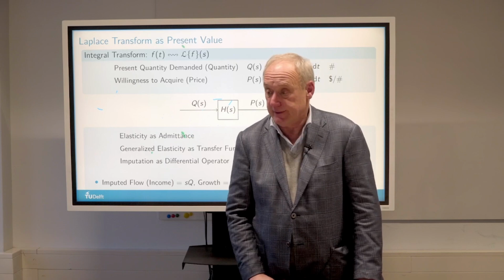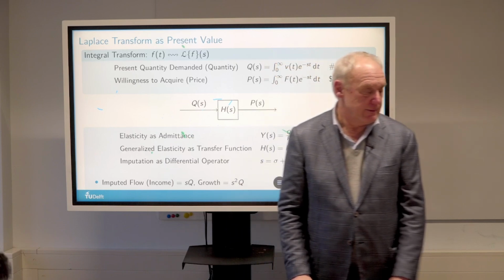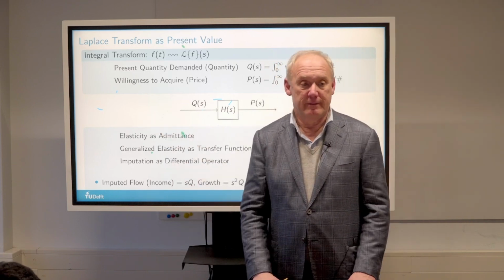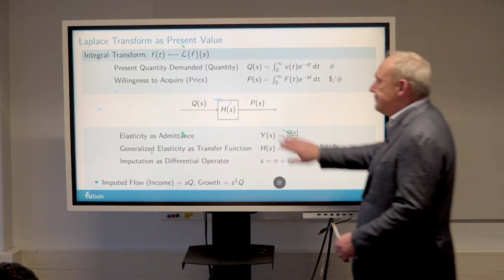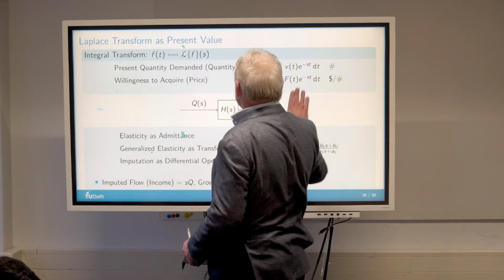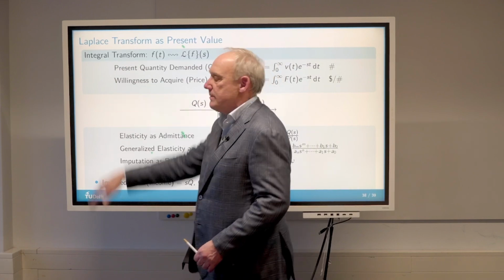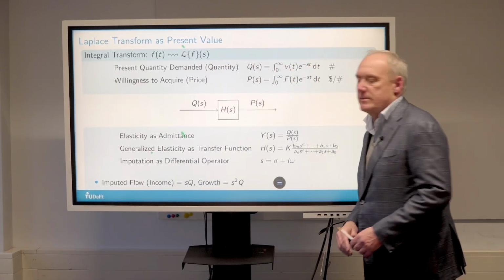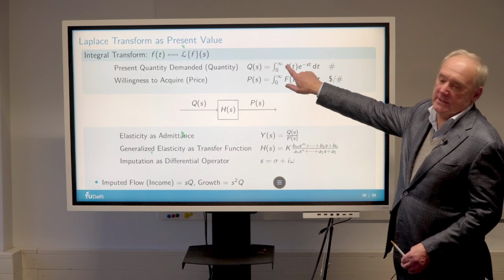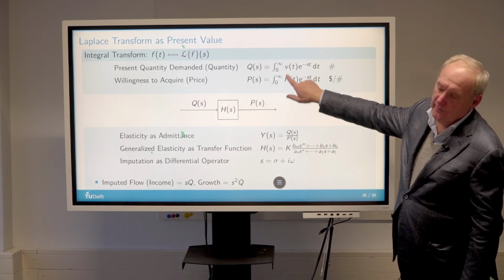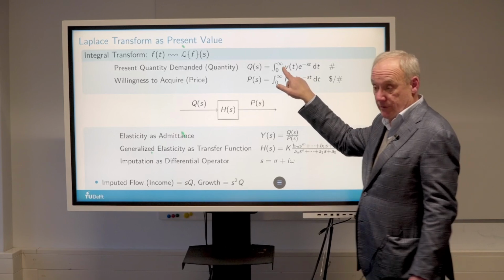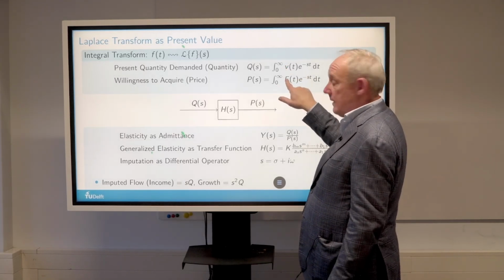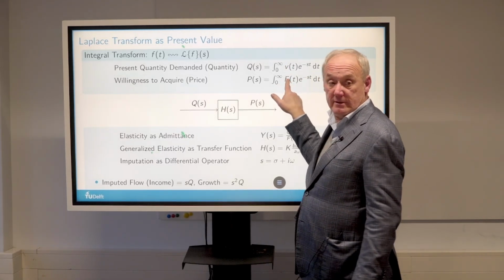If you just have a number, what are you going to do with a number, right? How are you going to get a Bode plot, all right? So that's what it is. Now you can take the Laplace transform of just about anything, but the two most important things are the velocity and the force, okay? Or a current and a voltage, or in our case, the flow of goods, or the quantity demanded, and the wants and desires or incentives, all right?